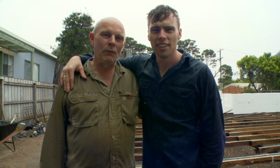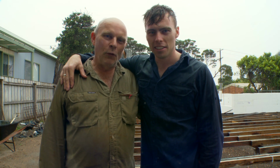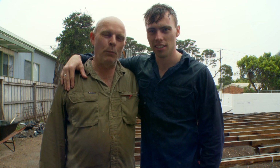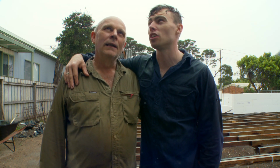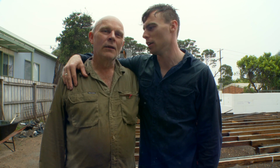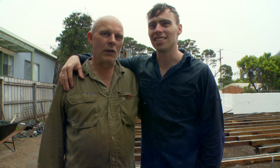Today we've come in, we've put a little bit of a wall up, we've cleaned up the block a little bit, and we're getting ready for the first pour for the walls tomorrow. And then obviously it's going to be dry this afternoon, so we can tack the rest of the walls with a bit of concrete. Yeah. Well, we're going to try. If it's still raining, we're going to come back tomorrow morning first thing.